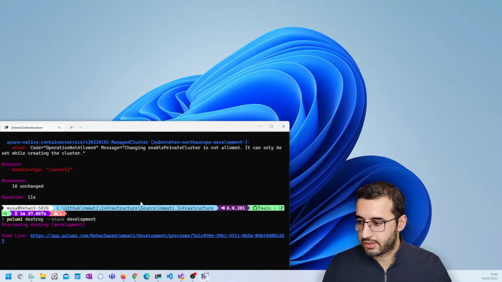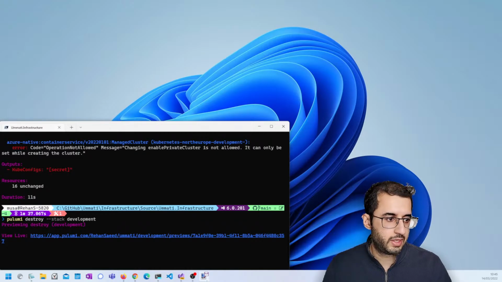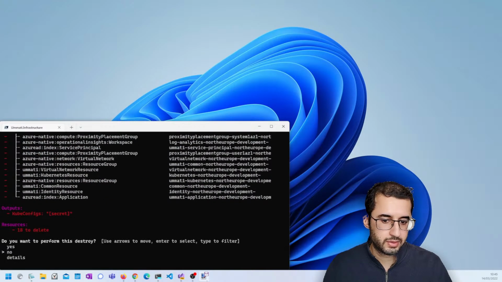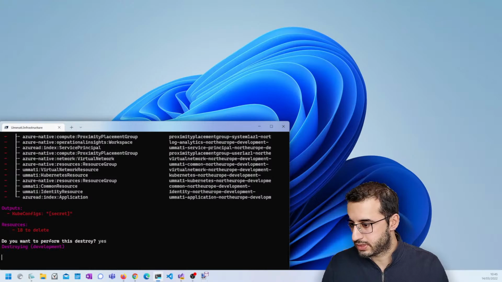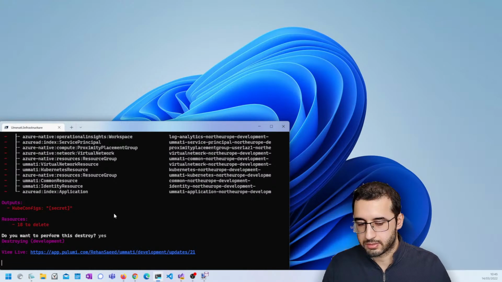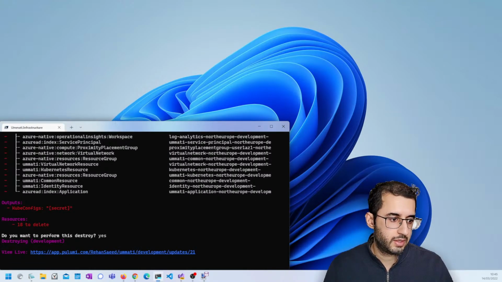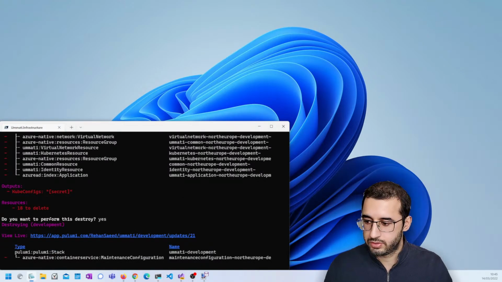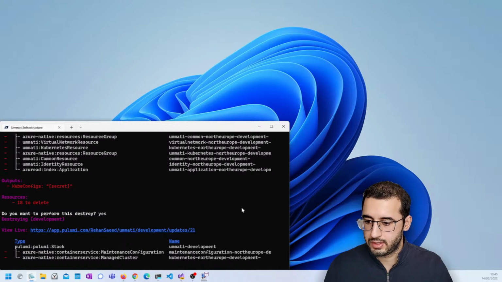While that's tearing down, we'll have a look at creating a new VM inside the cluster and using Azure Bastion to connect to it.